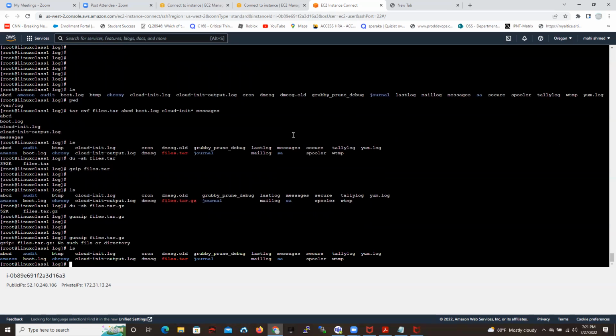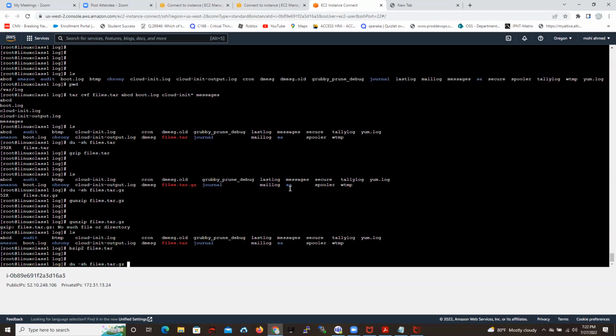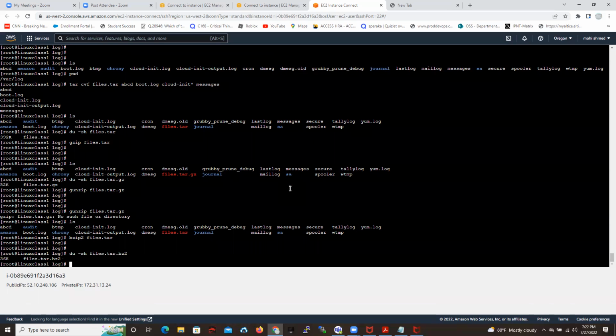So let's say I want to use another format. I want to use bzip2. If we look at the size now, the extension will be bz2, and the file size is even smaller.